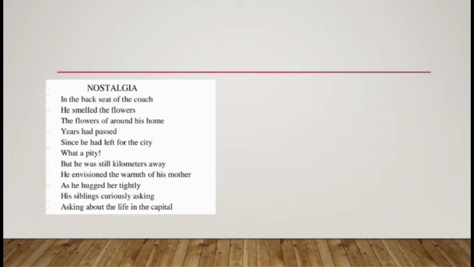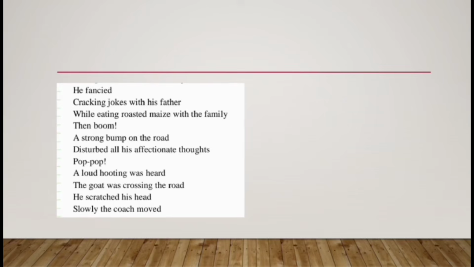Nostalgia. In the back seat of the coach, he smelled the flowers around his house. Years had passed since he had left for the city. What a pity. But he was still kilometers away. He envisioned the warmth of his mother as he hugged her tightly, his siblings curiously asking about life in the capital, he fancied, cracking jokes with his father while eating roasted maize with the family. Then boom, a strong bump on the road disturbed all his affectionate thoughts. Pop up! A loud hooting was heard. The goat was crossing the road. He scratched his head. Slowly, the coach moved.